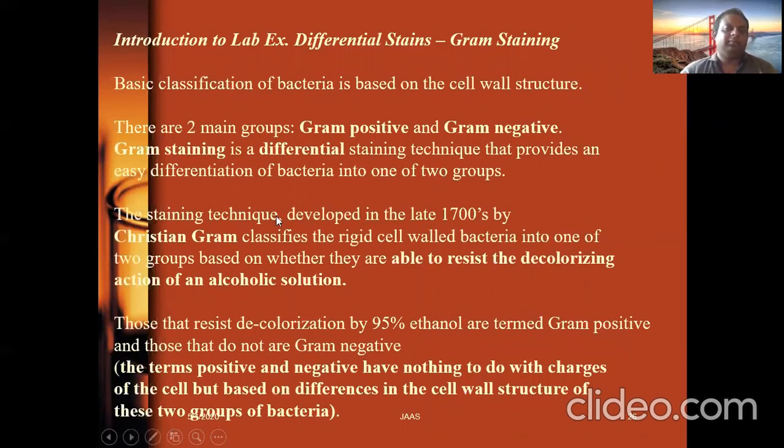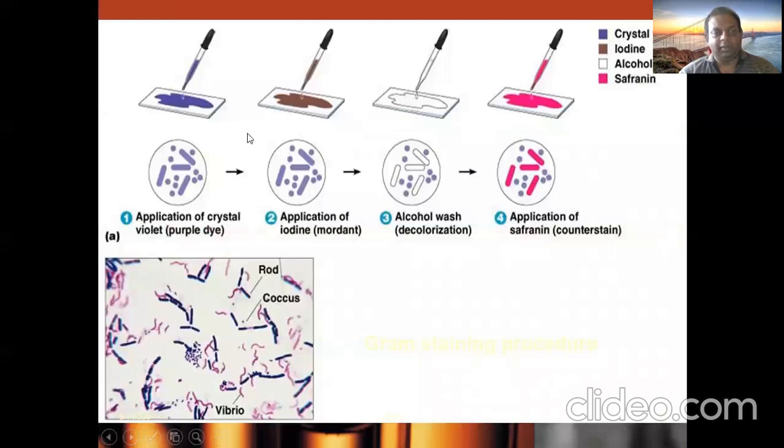So the gram stain, I earlier put in LMS. It is a key staining process which helps to differentiate bacteria into two main groups, gram positives and gram negatives. So it's a simple technique. It was developed in the late 1800s by the Danish scientist Christian Gram. I think you are familiar with this.